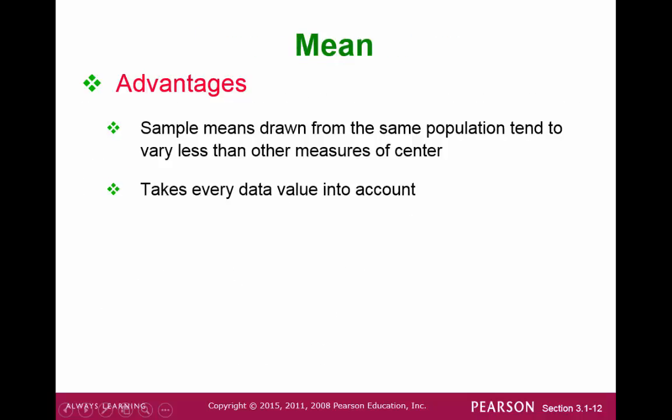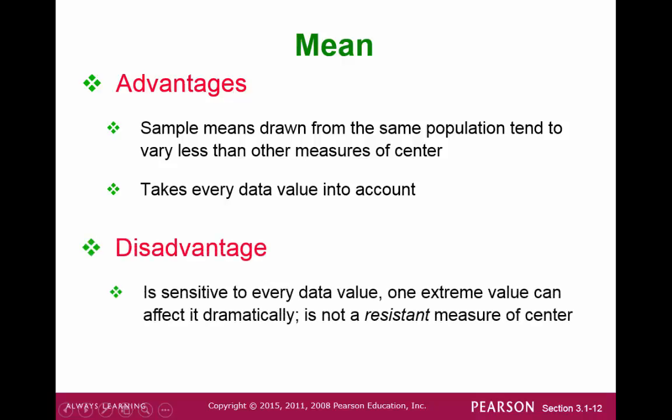The mean is a really valuable measure for us in statistics. One of the main advantages is that this would be a good representative measure of a population. Later in the semester, we'll explore the idea of which parameters best match up with their corresponding statistics. Another important aspect of the mean is that it takes every single value into account. However, this can also be a disadvantage. A large change in an extreme value, like an outlier, can greatly affect the value of the mean.